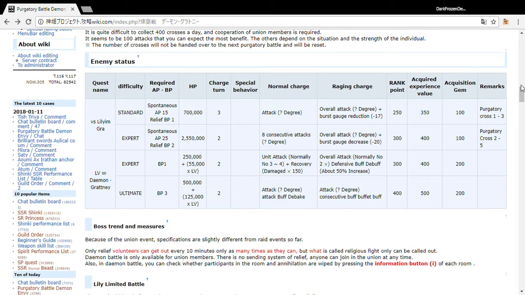So, regardless of whether you're doing standard or expert, it's something to watch for if she's enraging and hits you with it, because your burst gauge is going to go down. If you're looking to burst spam and all that, try to do it outside of a raging charge, or make sure to use it before she gets it off. In this case, this is where Mordred's ability to sip and increase a charge turn really helps, because a lot of these have a 2-turn wait, so it'll give you an extra one.